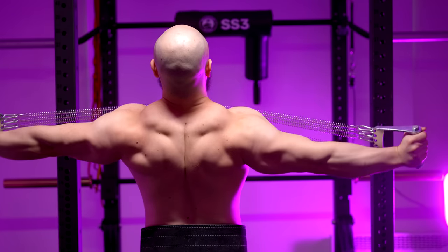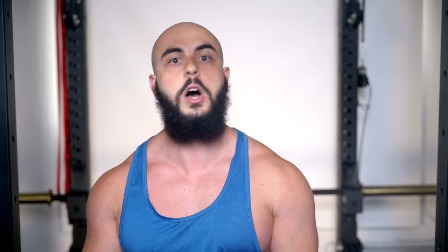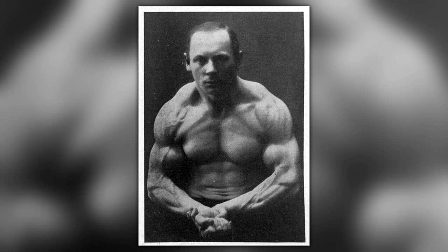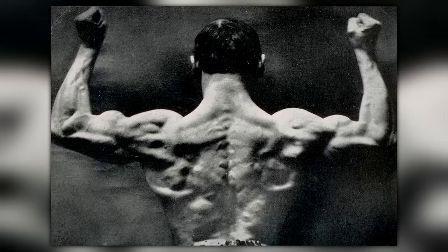Since the expander is a bronze-era device, take a look at those bodybuilders and you'll notice that most weren't that wide, unless they had a gymnastics background like Bobby Pandur, in which they'd have been built through doing lots of pull-ups. Even with Fred Rollon, as impressive as he was with his 140-kilogram expanding strength, his lats were comparatively lagging. So for thickness the expander is a gem, but for width, please do not rely on it.